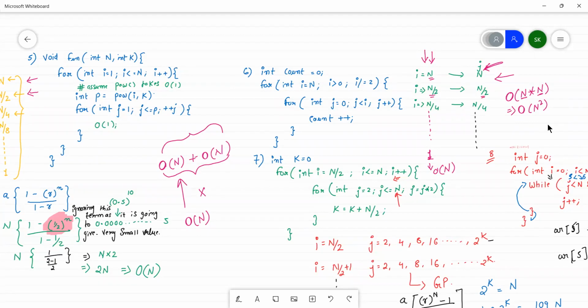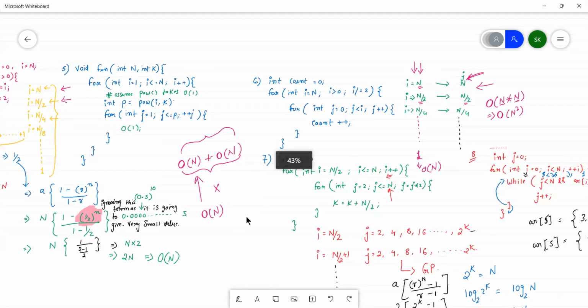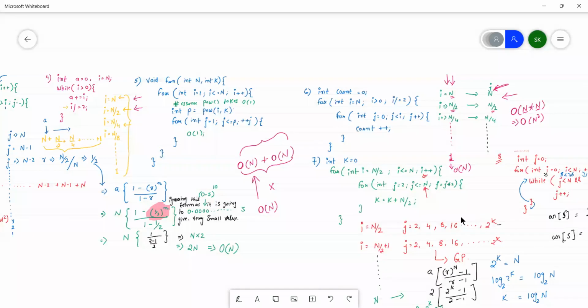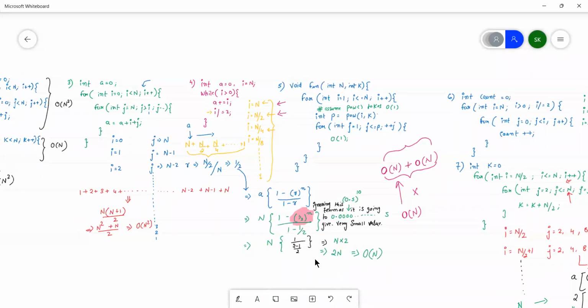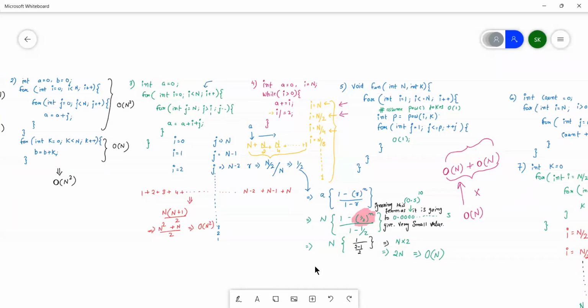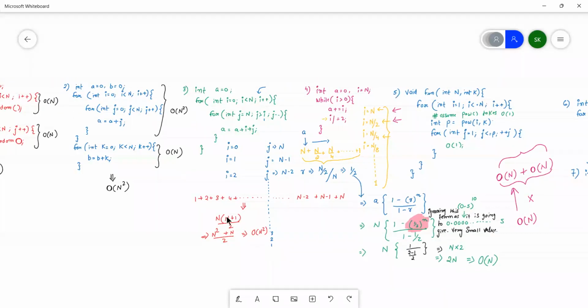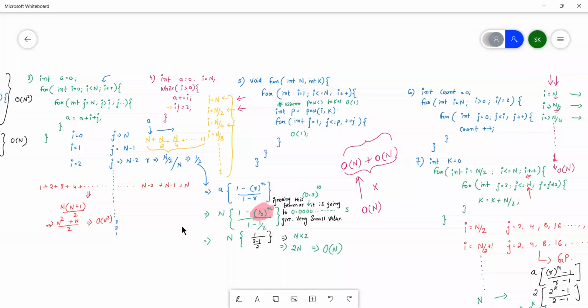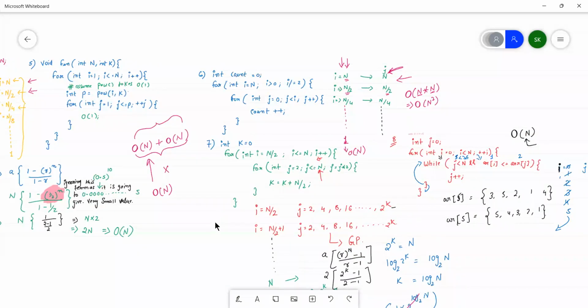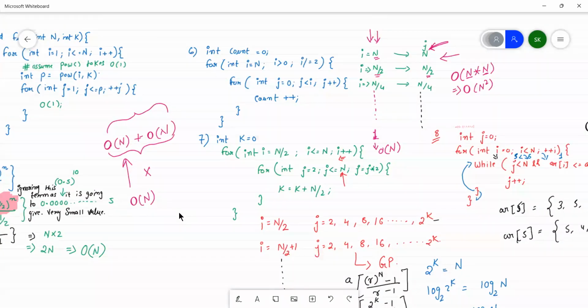Okay, Vishnu, is it clear? Yeah, when I compare 2 and 6, both have n square, but their instructions are dramatically different. There's a huge difference. If we just compare 2 and 6, if it is 1000 into 1000, it will be 10 to the power 6, but in case of 6 it will be a smaller value because it's decreasing. It won't be very small, but it will be very close to n square.